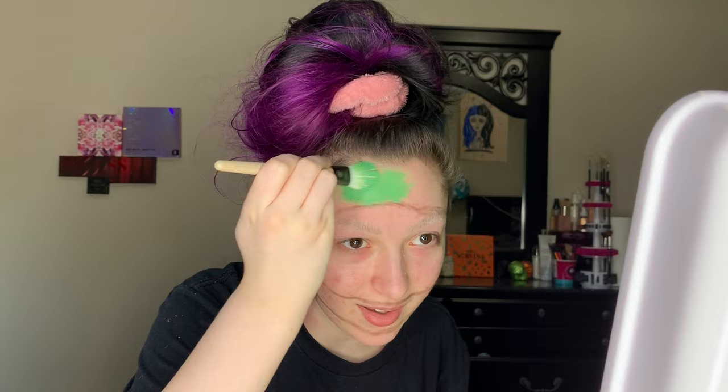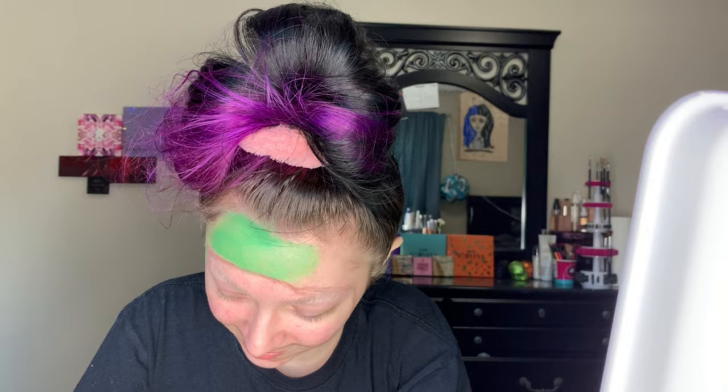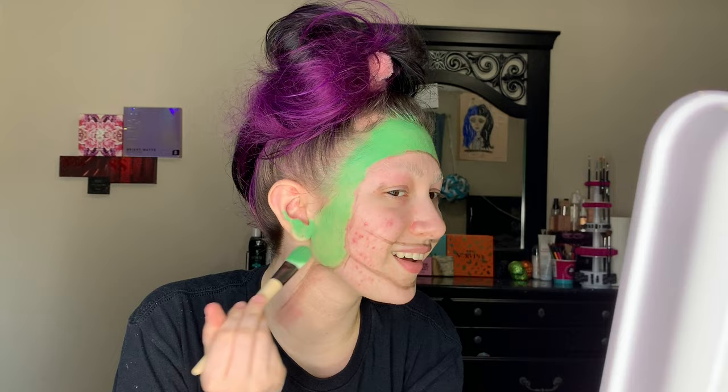Time to get this in my hair and regret my life decisions. And I'm putting green on my forehead. Hey, at least it'll cancel out my red, you know? DIY color corrector. It was all part of the plan. Thanks, Dream, for picking a good color. We're gonna do my ear. Ew!